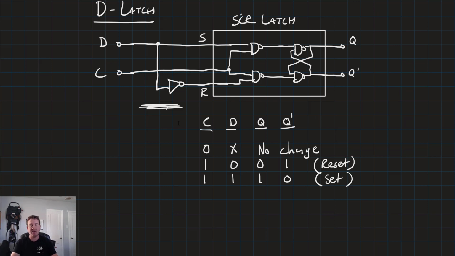So that's the magic of the D Latch. It takes all of the sort of capability of the SCR Latch. That's why we didn't spend so much time going through the sort of following the bits through the circuit, because all it does is take that input, take the S and R, and just invert to get the R, to make sure that they're always on the flip side of each other.